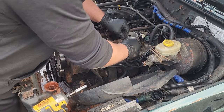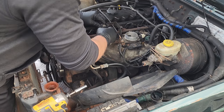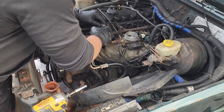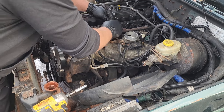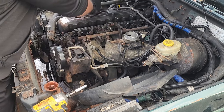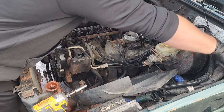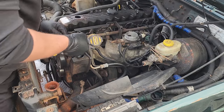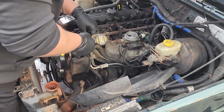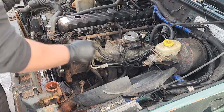throttle body area. Can't speak when I'm in a rush. Pop the kickdown tube, it's a cable. Kickdown cable out. Basically push and pull action on these clips. Get rid of these out of the way. There we go, out of my way. All right, more 10mm, here we go. Nuts, come on, in the bucket.